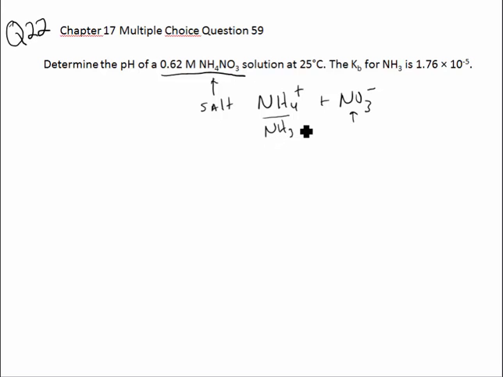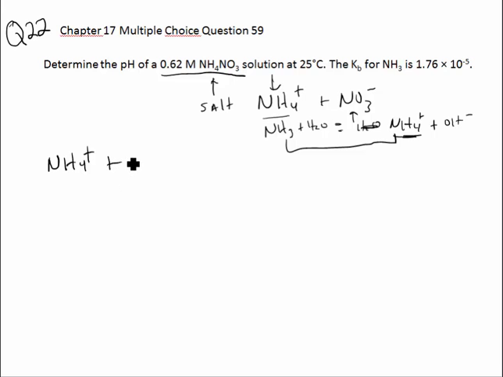NH3 is the base, and when in the presence of water, that's in equilibrium to make NH4 plus, and because it accepts a proton, that leaves behind OH minus. So this then becomes the conjugate acid. This is an acid, so in our equilibrium, it's going to be NH4 plus, that's the acid, in water, in equilibrium with, since it's donating a proton, H3O plus. I don't need to put the concentration brackets, I'm sorry.